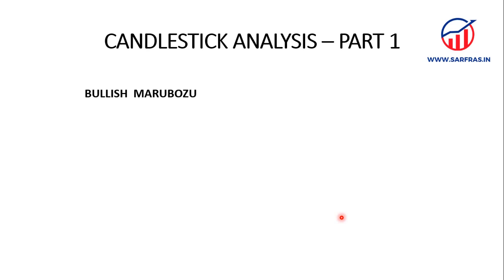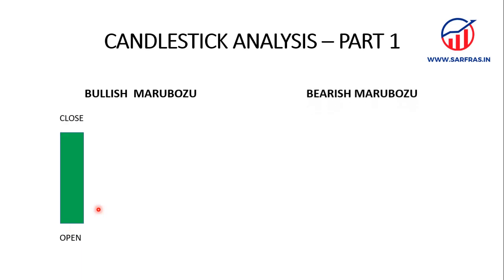Let's cover the Marubozu. The Marubozu candle is also of two types: bullish and bearish. In case of a bullish Marubozu, you have the open and a close. There are no wicks over here. And in case of a bearish one, the open is on top and the close is down. Looks-wise, both are identical, the color being different. There is hardly any wick, almost a zero wick, and then it is called a Marubozu.